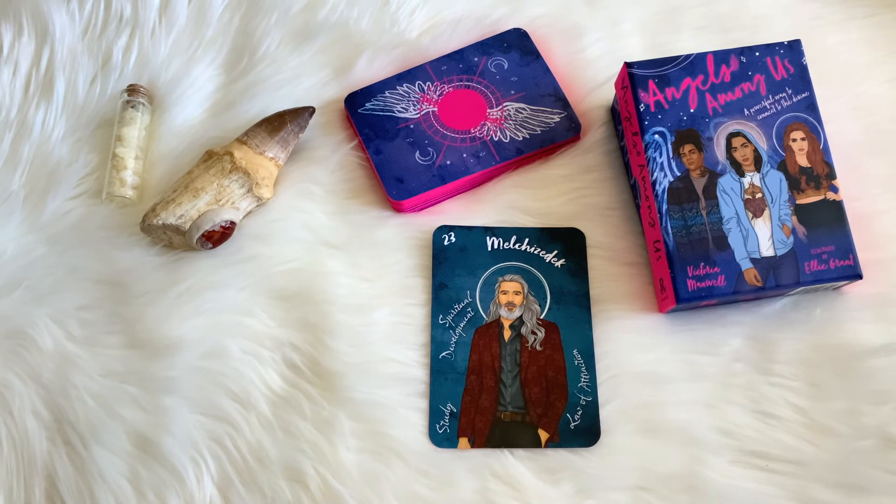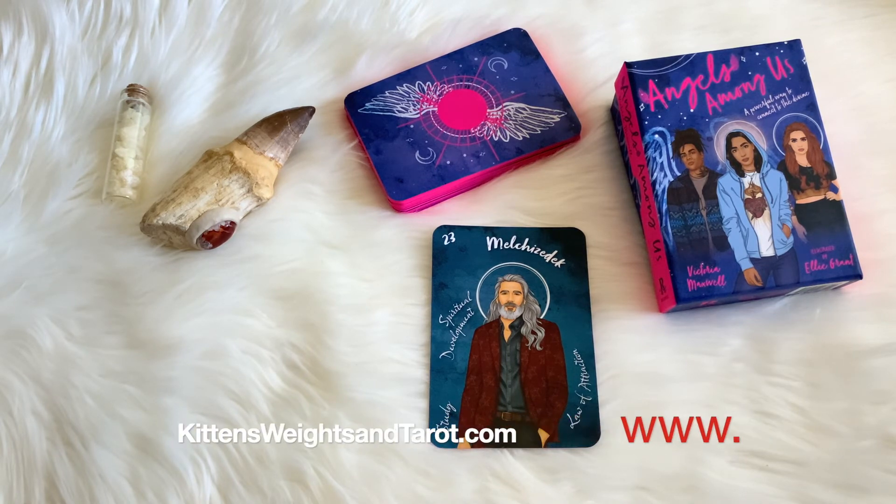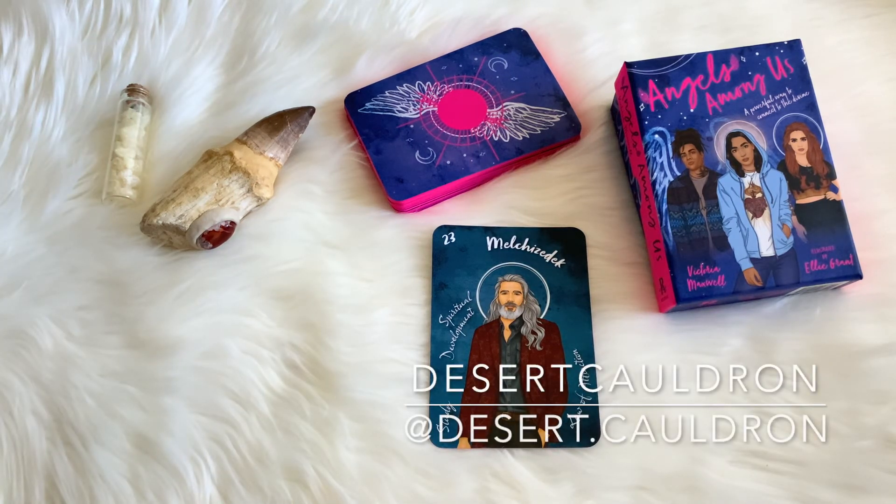If you want to catch a reading from me, head over to www.kittensweightsandtarot.com. I have a lot of different types of readings, body sprays, salves, my Wally's World Oracle, altar pendants that I make — witchy travel pendants to carry your practice wherever you go, rainbow bridge pendants, ancestral altar pendants. If you're looking for more witchy items, go check out Desert Cauldron — all one word — over on Etsy. We also have an Instagram at desert.cauldron, and we make one-of-a-kind items for your unique spiritual practice.